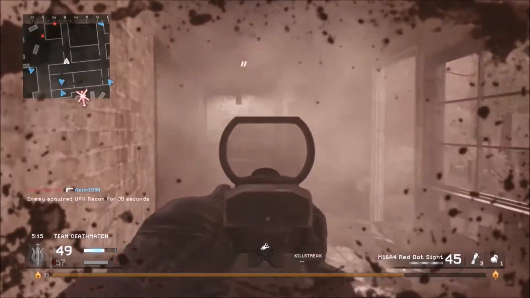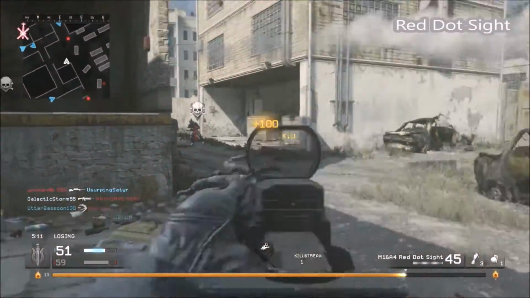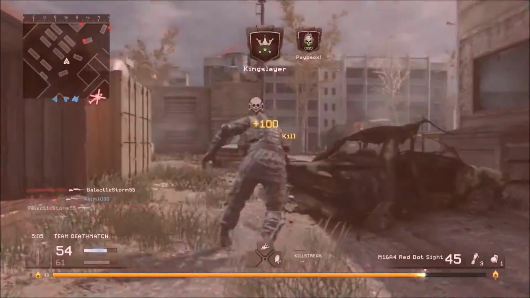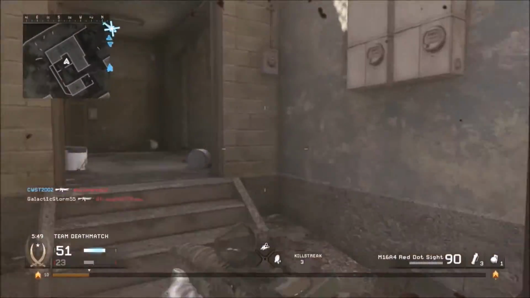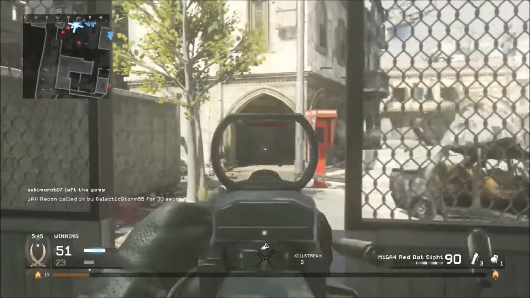For our recommended attachments, the M16A4's best attachment would be the red dot sight. No longer do you have to deal with those rusty iron sights. The red dot sight will give you a perfectly clear picture of enemies at a distance and at longer range, which means you can easily pick them off compared to the iron sights that you have.